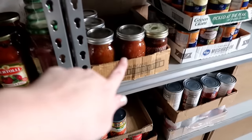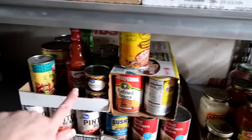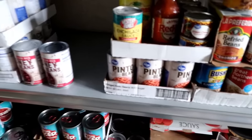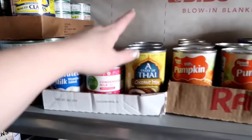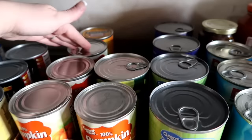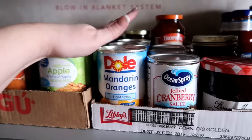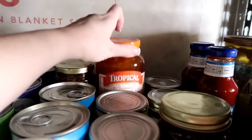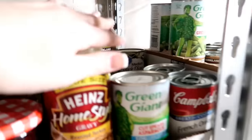Back on this shelf, we've got salsas. Then tomato sauces will be here. And then we go into the beans and refried beans, green chilies, enchiladas, and things like that. Our hot sauces. Some more beans here. And then up here we have the tuna fish and clams, evaporated milks and different like coconut milks. And then a little bit of baking here. We have the pumpkin and some pie fillings that we didn't use from the holidays, so that way I could see them and bake some things up. Some mandarin oranges - we use these for our orange salad. Cranberry sauces and some jellies that we use in recipes too, like apricot and orange. And then these are the random little things that you buy, like olives and chili sauce.